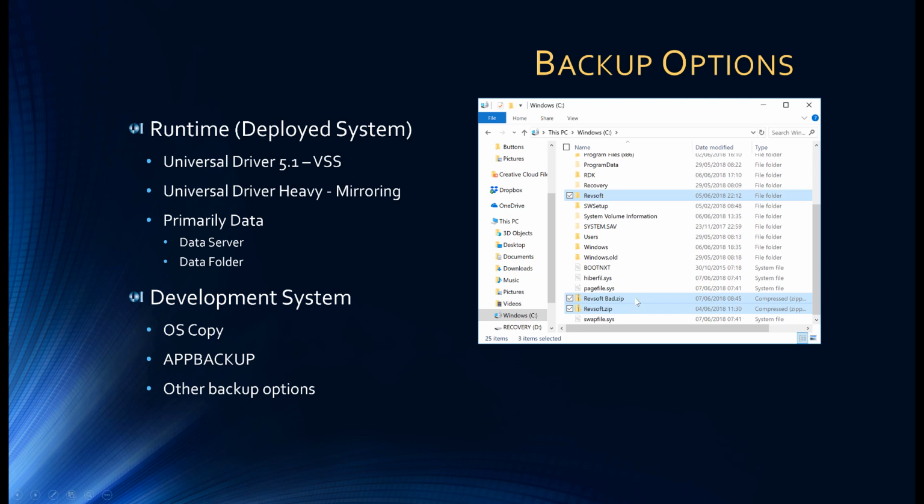So you can see here, at some point I've been working and I've backed up this copy. It's gone bad, so I've marked it as bad. And looks like prior to that I had a good backup. So this would be the backup that I've gone back to. So I would then unzip that and start working on it to take me back a few days. Normally I would do the backups more quickly than that.